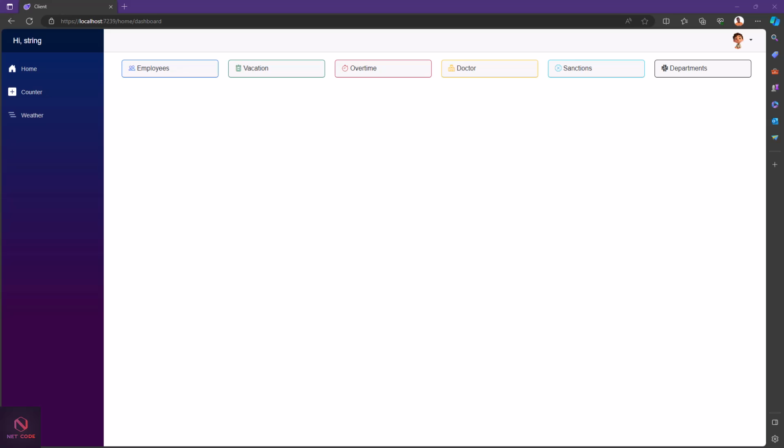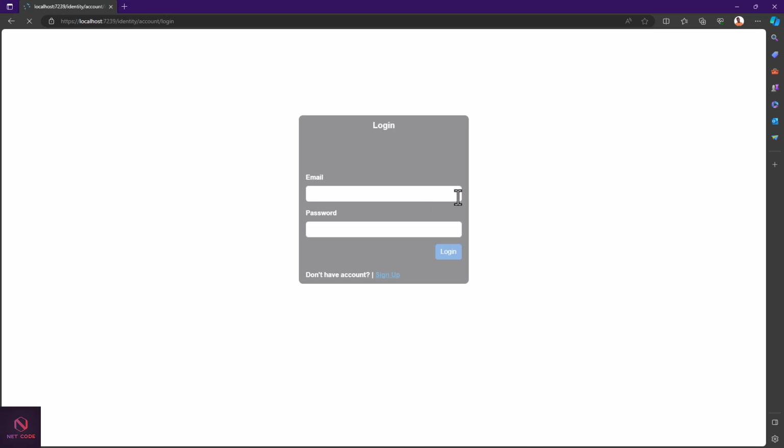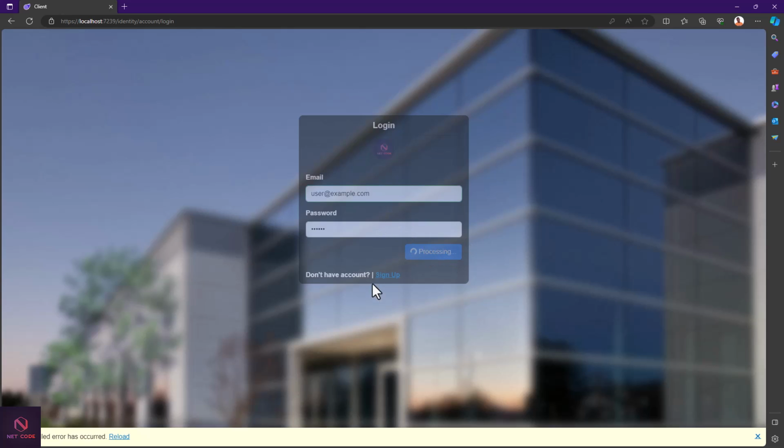Beautifully. So you can see we have the image in here, and if I click on this, I have this drop down: logout and profile. If I click on logout, I'm logged out, and as you can see, it is directing us to the login page. So we have to log in again. Click on login again, and now we wait, and it's going to authenticate us to the same page, right?